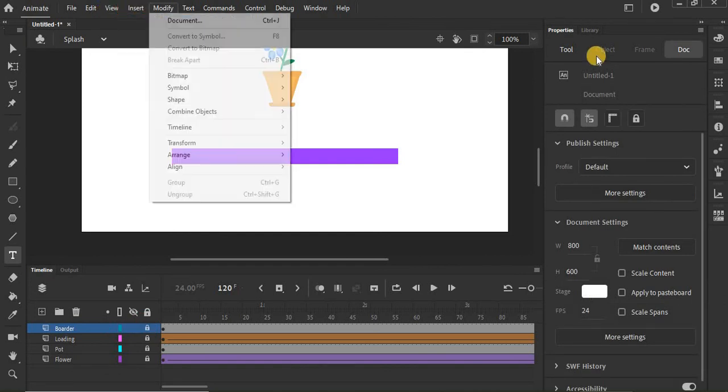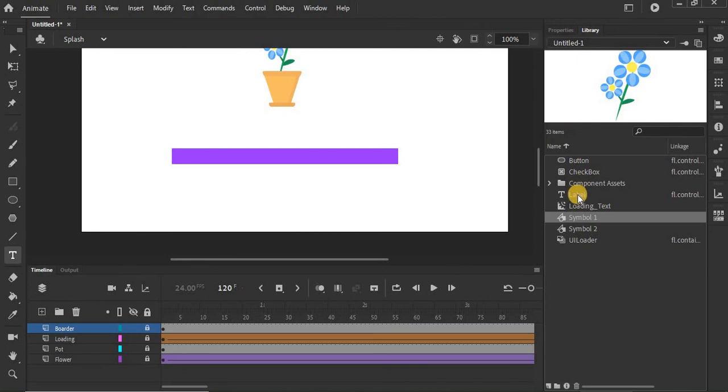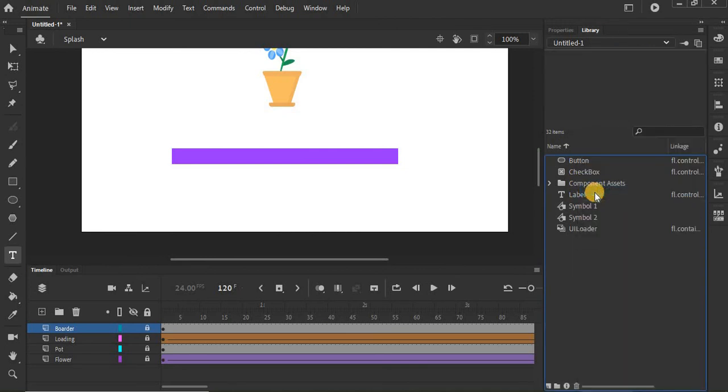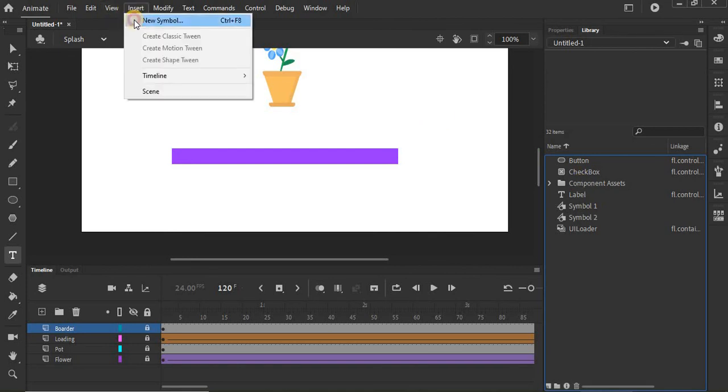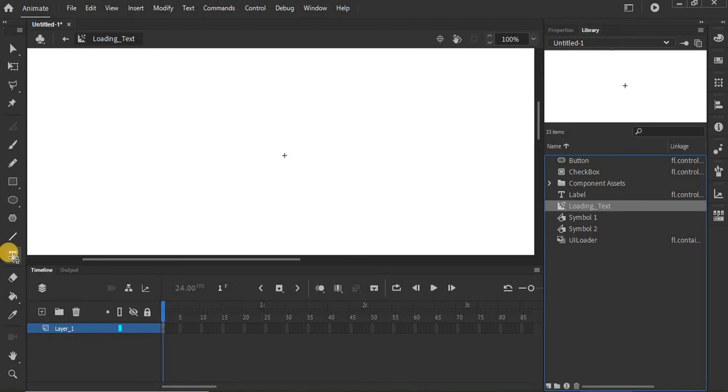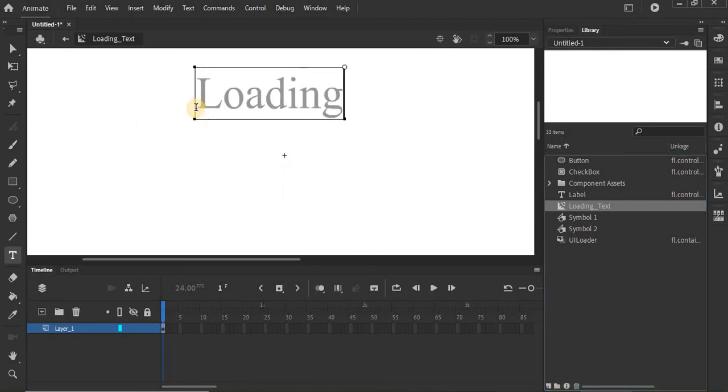Okay, insert. First let me check the library. I'll be deleting this one from the library. Okay, that is fine now. Insert new text. Loading text. So this is a movie clip. So text I'm going to put loading.